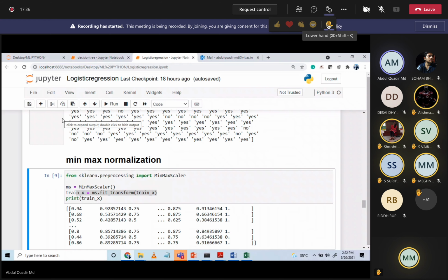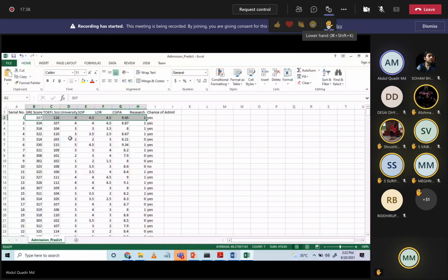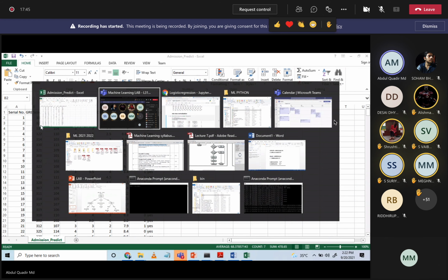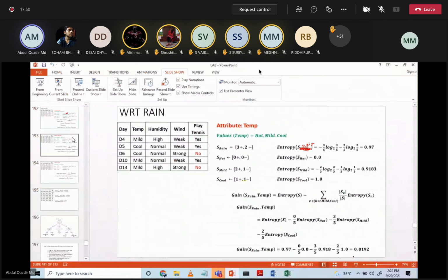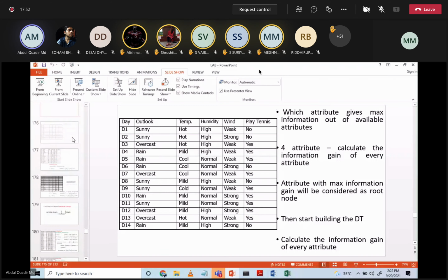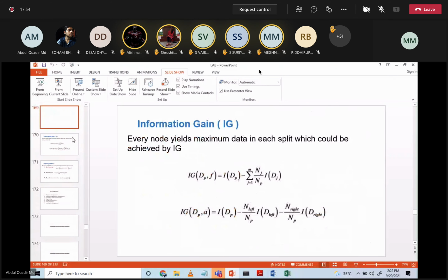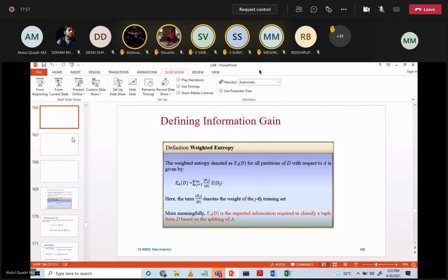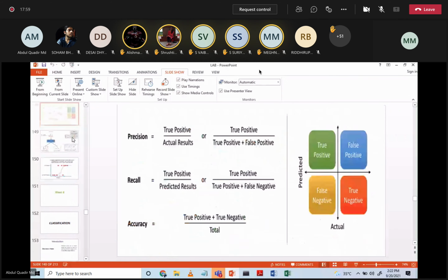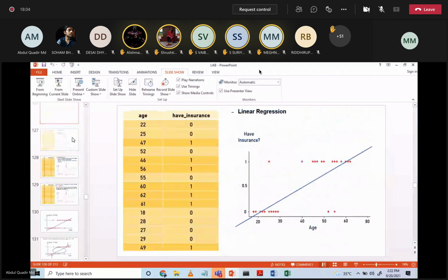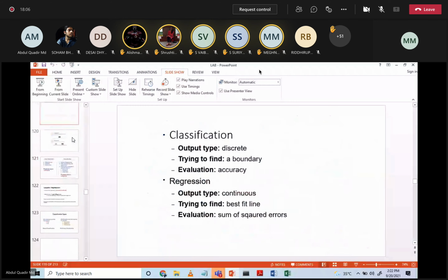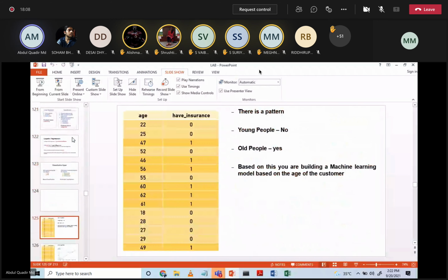So all the values you have been seeing in this data set will range from 0 to 1. I hope you know how to do it using the min-max normalization formula. I think last class I displayed that formula, right? Okay, I have not displayed it.